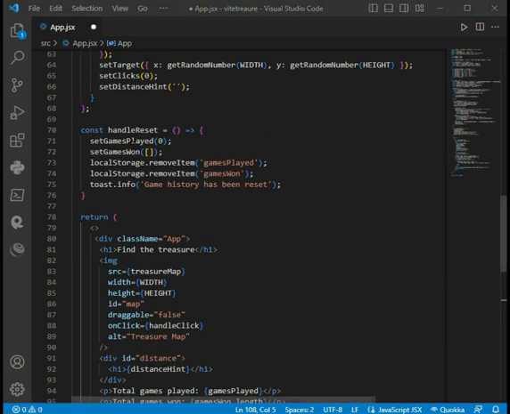But the goal of this function is to reset and to clear both the state and local storage of the records of games played and games won.